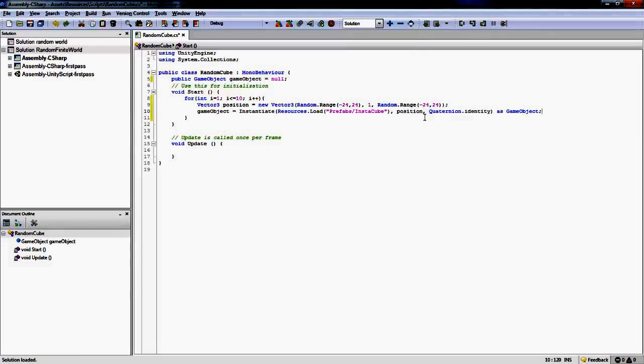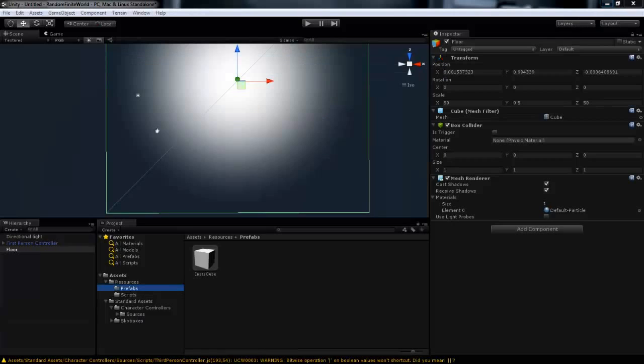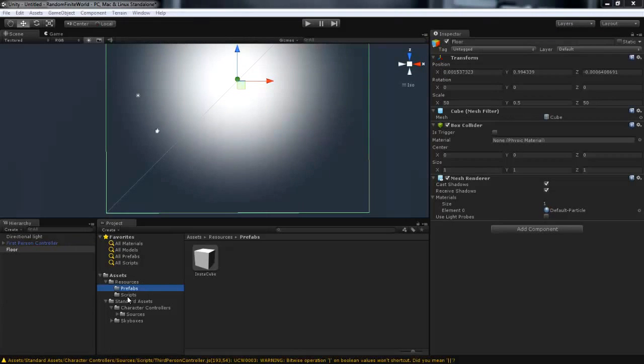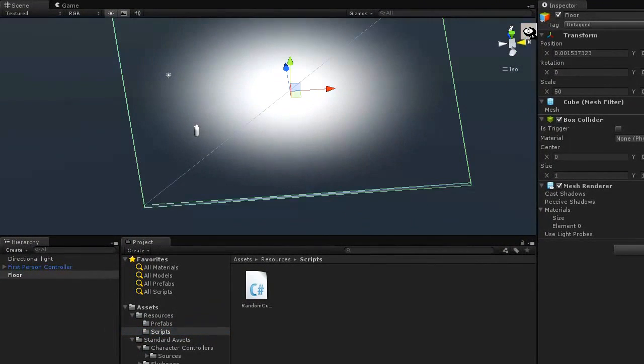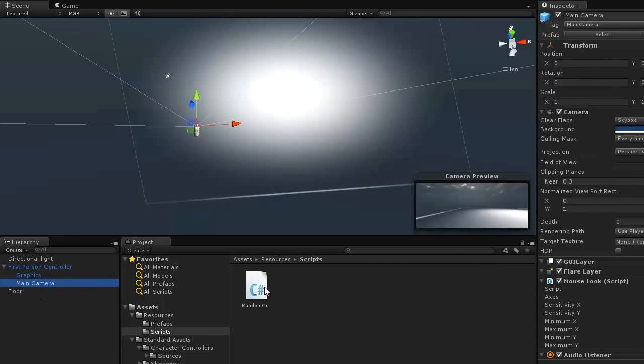So it looks like that's it, guys. Pretty simple. Let's save it. We'll minimize that, and where do we import the script? It's imported in our character's camera. So you go to your first person controller, drop down and go to main camera, highlight it, drag the random cube script we just created onto the main camera. It's on the main camera, and let's see if this works.